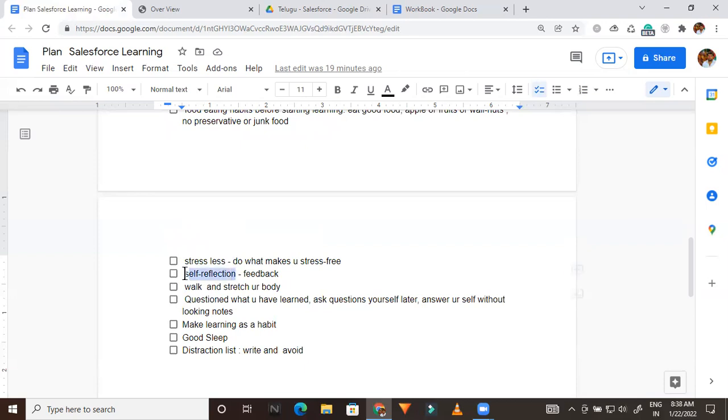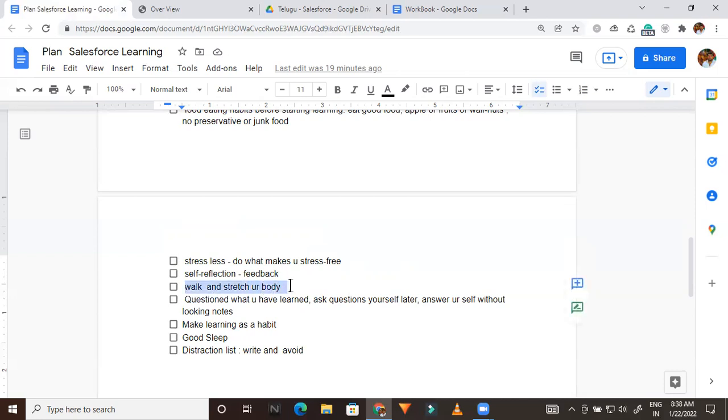And next one, reflection study. What self-reflection is: you have learned something, you need to cross-check yourself on what you have learned. You need to have feedback, like I spent 4 hours of quality time yesterday, and today I have spent 2 hours, whether it will be okay or not, whether I need to study more or less. So here, watching the video or studying is not important. Spending quality time on studying is more important. So we must spend quality time. We should not do multitasking.